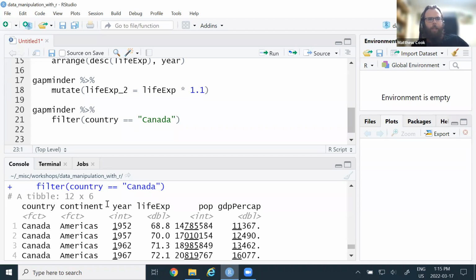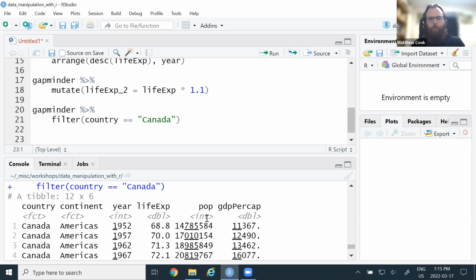And you can also do the same thing for numeric variables. So if you only want data where the life expectancy was over 80 years, or over 80 or equal to 80, you can do things like that. And if this feels unfamiliar to you, that's okay. I would recommend going back to that first workshop that's recorded on YouTube, and you can revisit these things in more detail. But we'll also work through examples today using some of these functions again to refresh our memory.